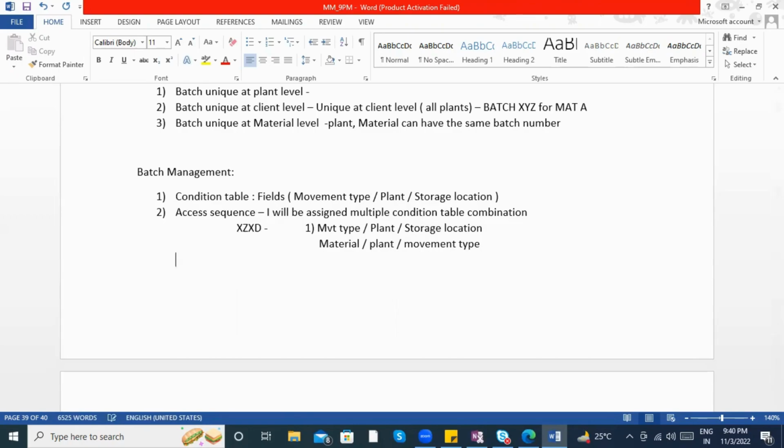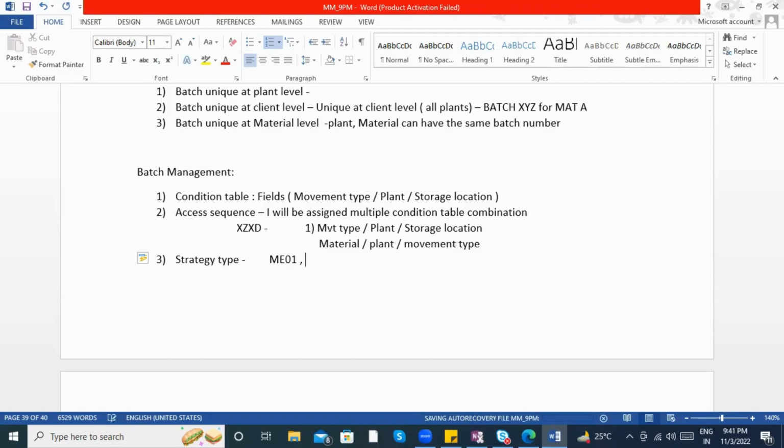Now the third step is the strategy type, like ME01. This is like a condition type. It defines how you want to maintain the condition record. In the pricing procedure, we maintain PB00, PBXX, FRA1 as the condition types for pricing. It's the same way here for batch determination, where we use the strategy type. It's a kind of condition type. In the standard we have ME01, ME02, ME03.